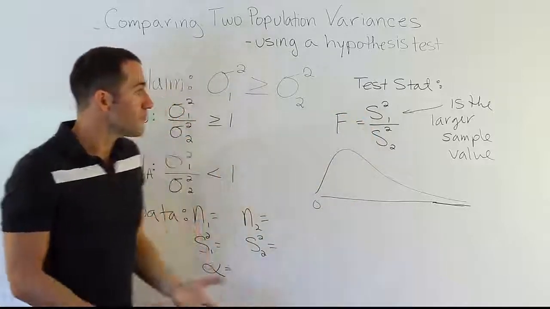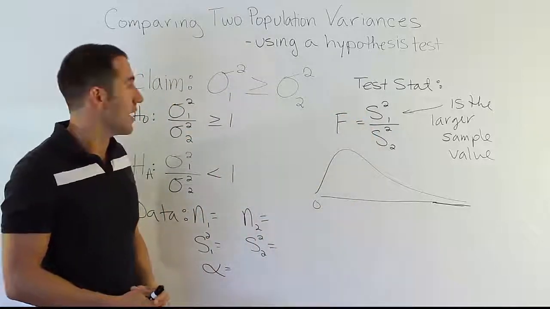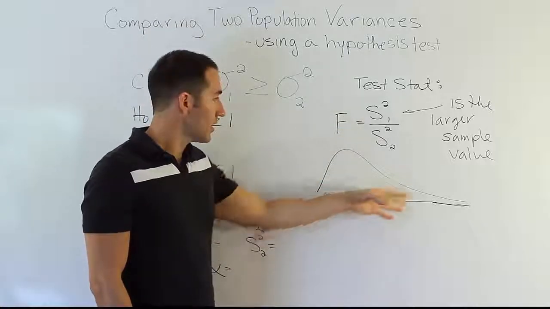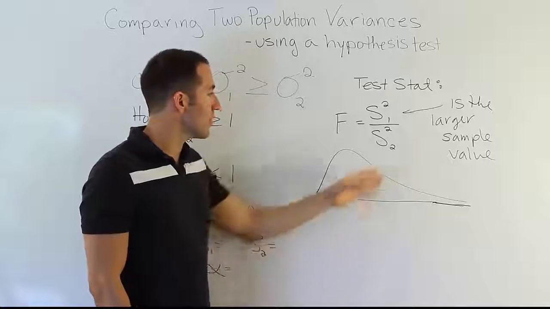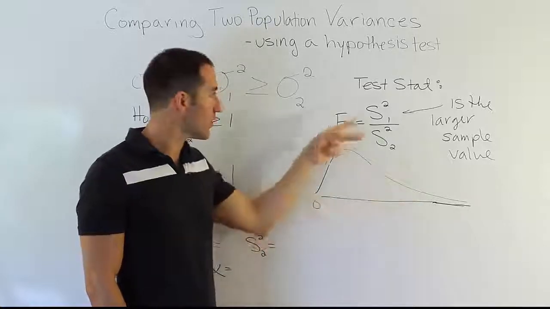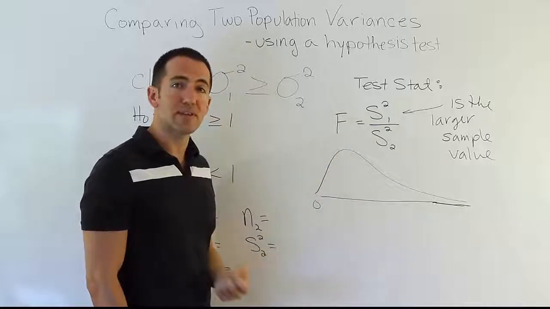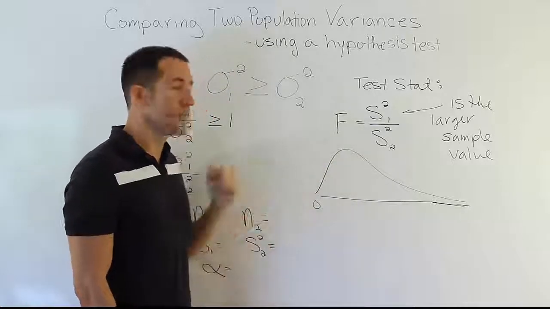You may say, well, why do we do that? Why do we have to do that? Well, you have to do that because it turns out our F-tables, where we get the critical value from later on, those tables only show a right tail. So it's important that this ratio is always greater than 1. If it isn't, we're not going to be able to use the tables to help us get the critical value in the next step.